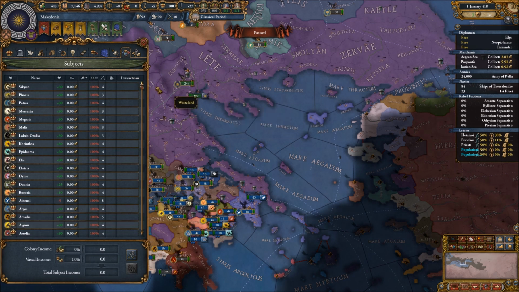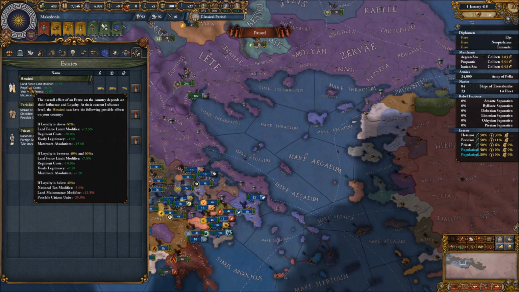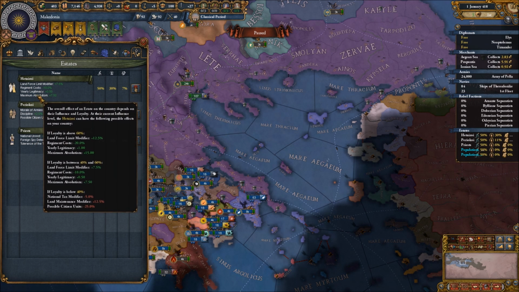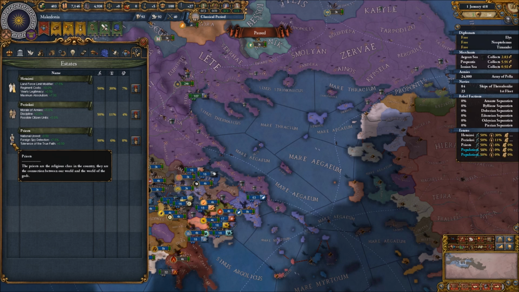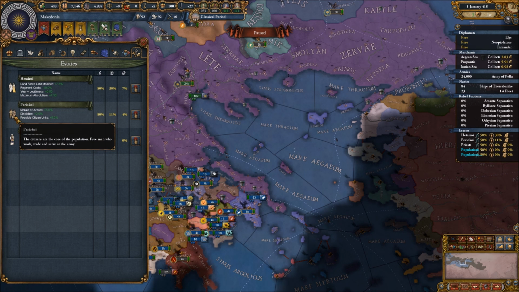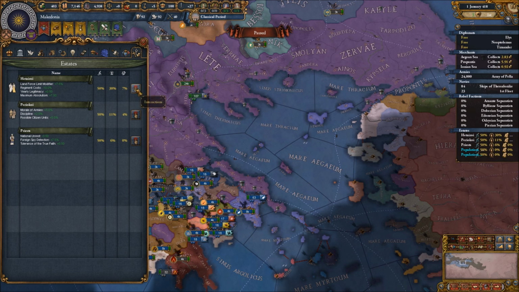Alright, well, where am I going to start off? Is there anything I can do? Ooh, okay. Interesting. The estates have new names as well. Maximum absolutism. The overall... Who's who? The priests. Okay, you're the clergy. That's pretty clear. And then the citizens are the core. Okay, so you are basically the free men. And you must be the aristocrats? Yes, the upper class.